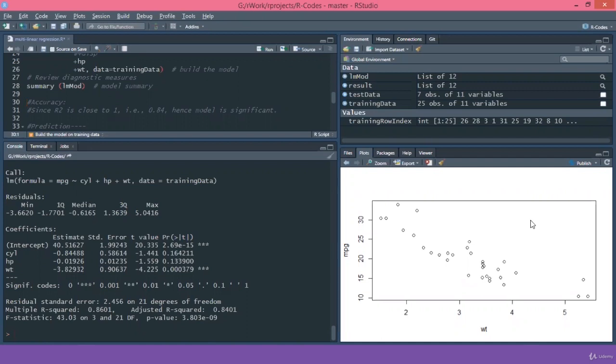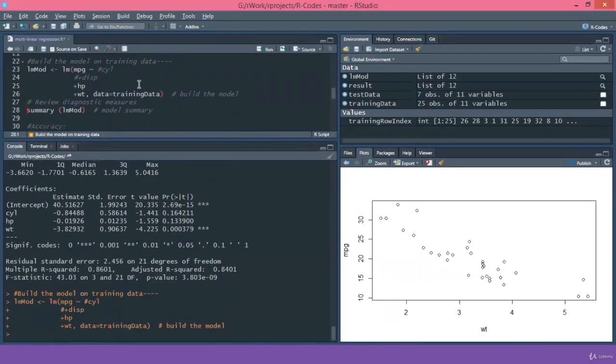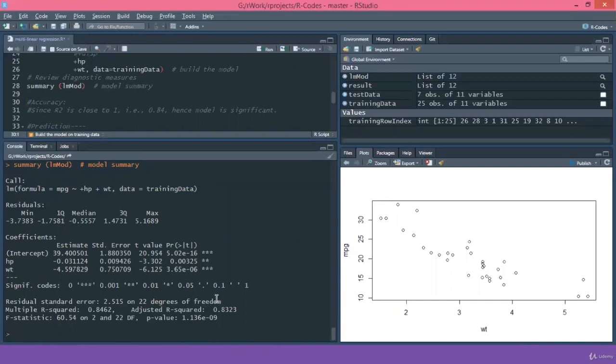So let's remove cylinder, the factor with the higher p value. Execute the model again. Now what you can see is both horsepower and weight have become significant for the prediction of MPG value. Both have p values less than 0.05 and the R squared of the model has also improved.